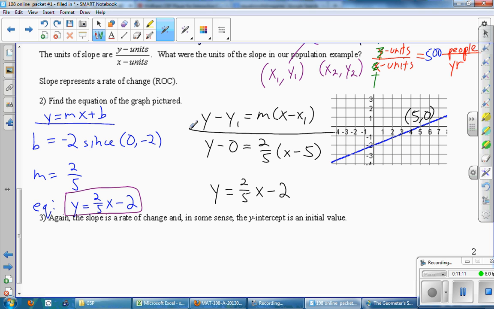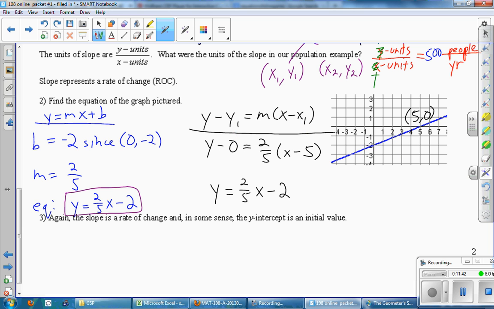And then if you prefer, you can use the point slope form. So the m is still the slope. You still need to find it by using 2 points on the line. And then the x1 and the y1, well, those are just the coordinates of any point on the line. So you could pick this one if you wish. I chose this one over here. I wrote it in black. It's (5, 0). So instead of the y1, I put the y coordinate, it's 0. Instead of x1, I put the x coordinate, it's 5. So those are right down there.